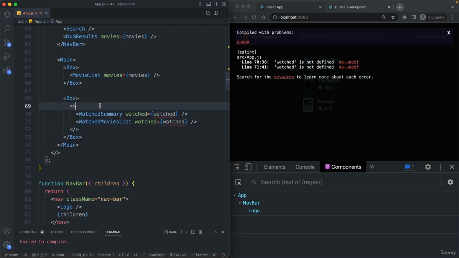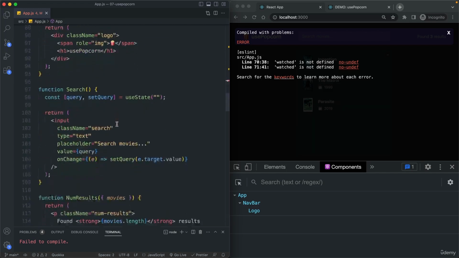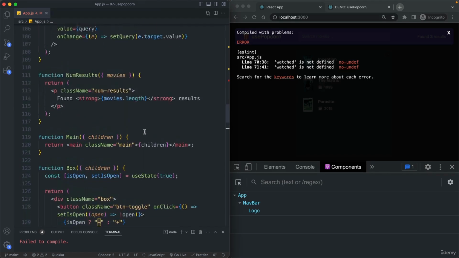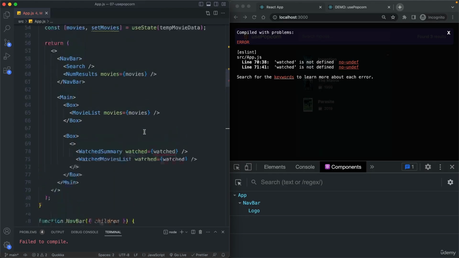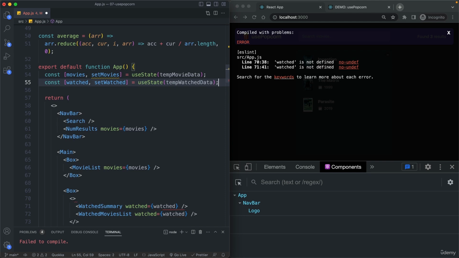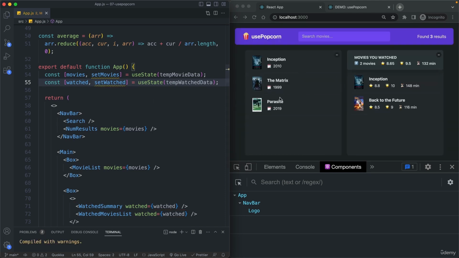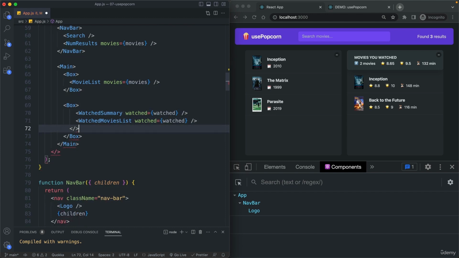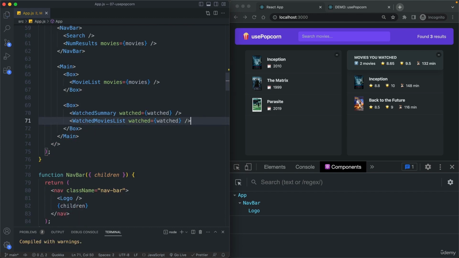And now we get the problem which I was saying before, which is that this watched array here now needs to be moved onto this component. So this state that we had before can no longer live here, but it couldn't anyway, as we will see in a future section. So we would have to place this here anyway. And so yeah, this fixes the problem. And we shouldn't even need this right here. And so there we go.